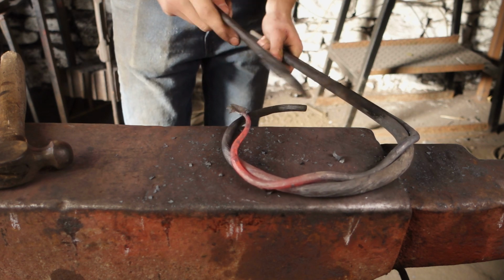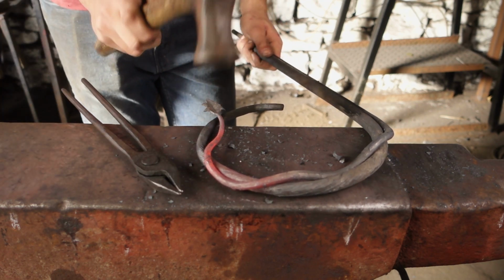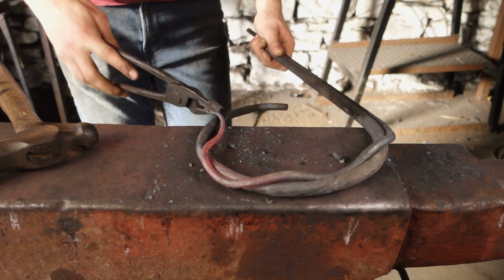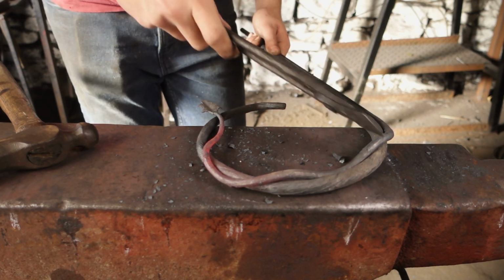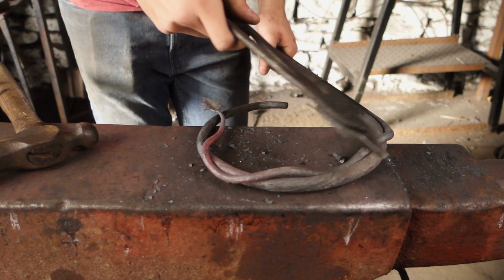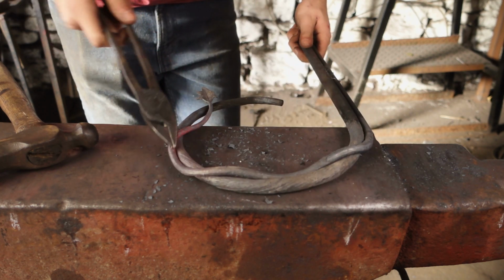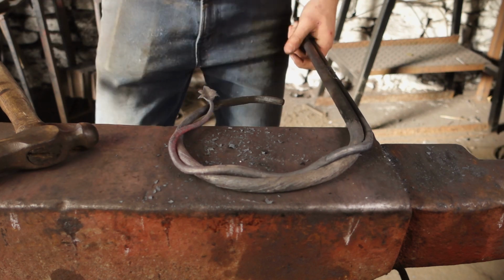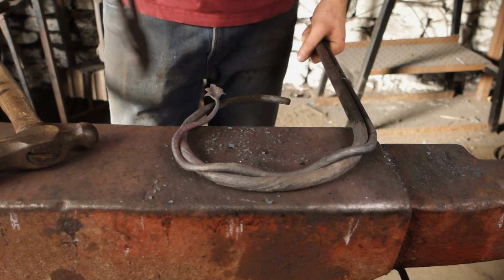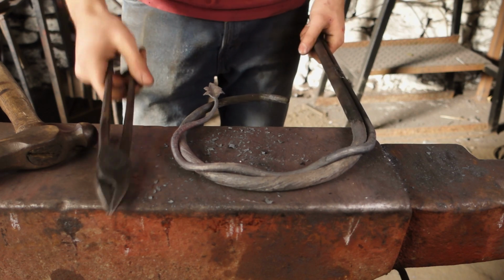Just weld a new one on, and obviously we can weld lots of other leaves about the place, and I prefer to do that after we've bent this on, because of course you could forge weld extra leaves on when the bar was straight, but that sort of limits what you can then do with the design. So I quite like to get this bar weaving in and out of the ring, and then I can stand back, have a look at how it's forming, and sort of design it as I'm going where I want to weld all of these extra leaves on.